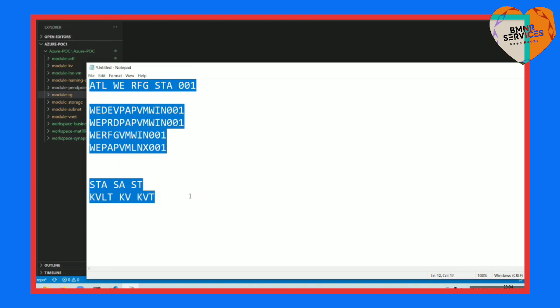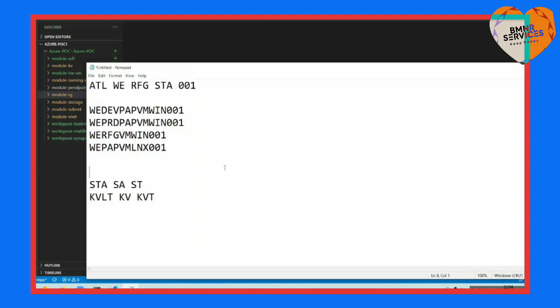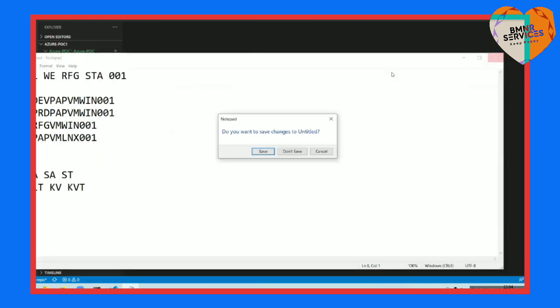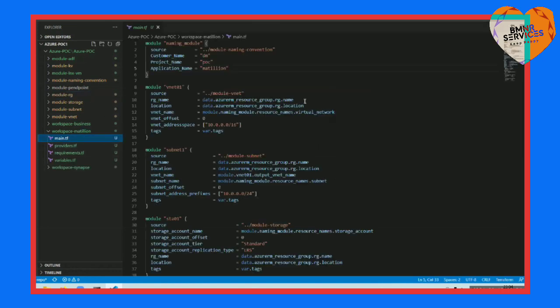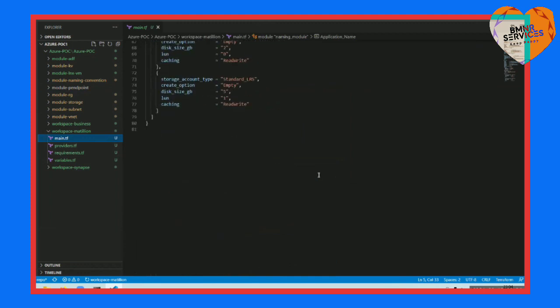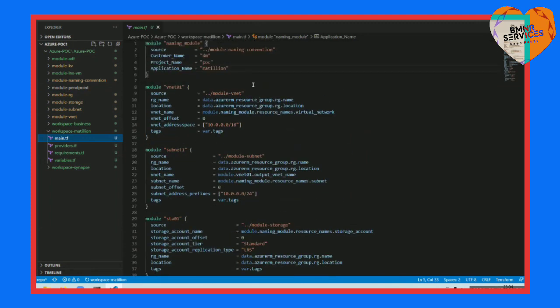Even for the naming convention, people will create a module and assign that. I'll show you that now. This is the Azure POC. We do have Matillion as an application. Here we have a number of resources.